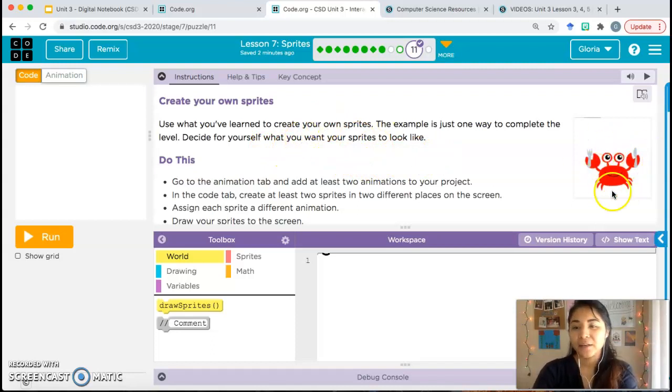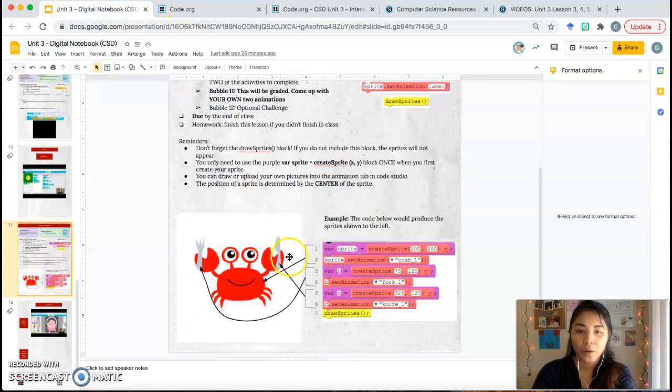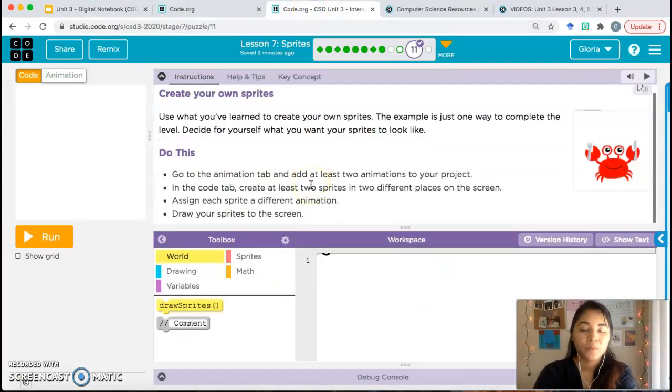The example that we see here is this lobster with a fork and knife. In the notebook, you can see the code that would create this scene. No, I do not want you to create a lobster with a fork and knife, right? Use something else. Use different animations. But you can use the code to see how you could create different animations, what blocks you need, and if you need extra help, we can take a look at that. But let's check out what we need to do.